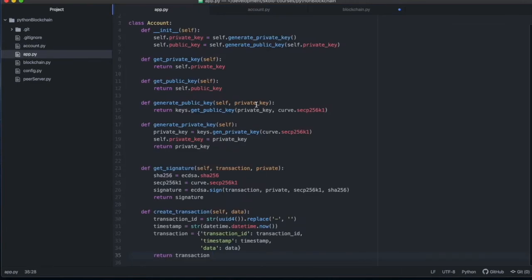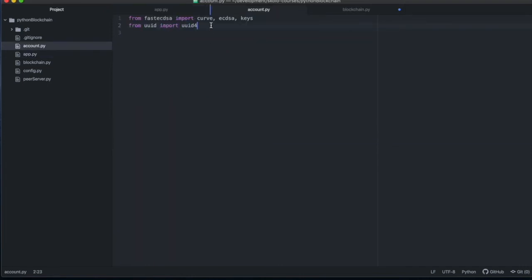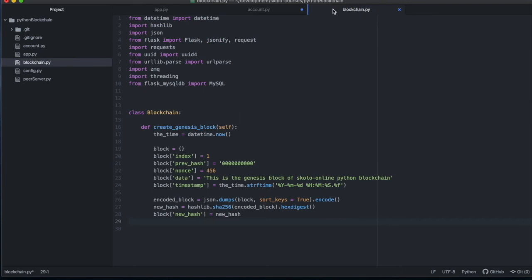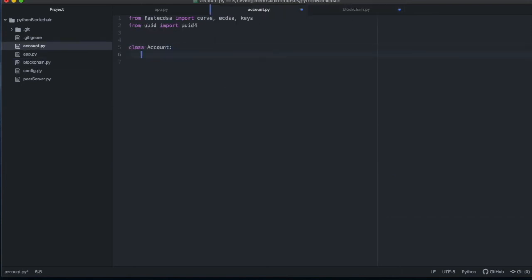So I've written some of this code here, and I'm just going to copy it and use it. So the function to generate a private key is this one over there. So let me copy that one, okay? And I'm going to go to account, and I'm just going to say class Account. Okay, so how do you write that? Okay, class Account, like that, okay? And then def. Okay, let me just copy that def like that.